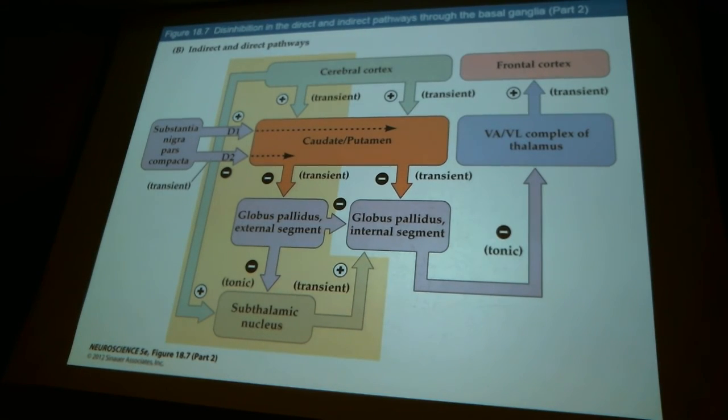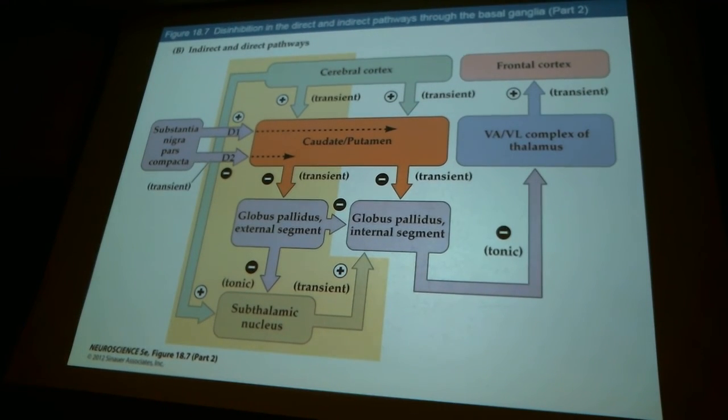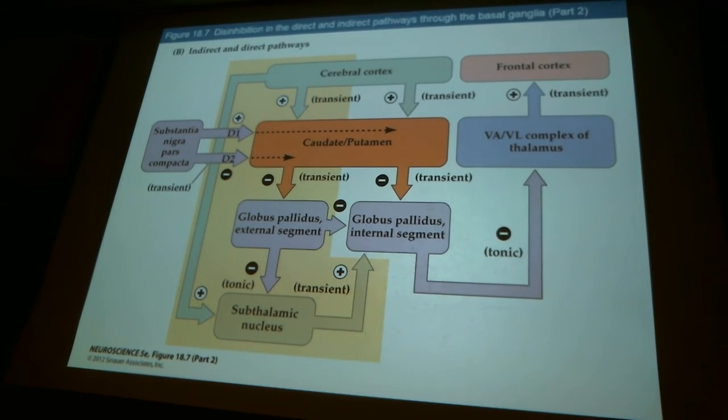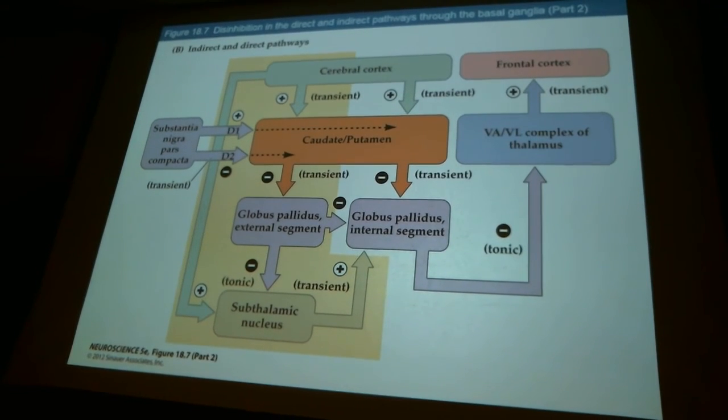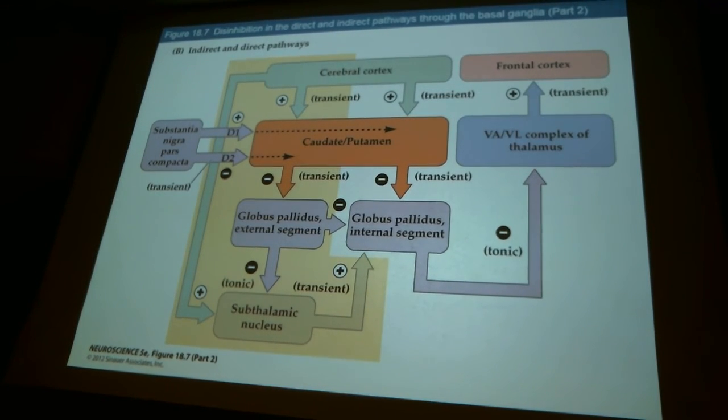Maybe, maybe not. I think the key here is that there are competing circuits. You have a direct pathway that wants to activate, and an indirect pathway that wants to suppress, and adjusting the balance between those two, I think, is the key. But we don't really understand. There's probably somebody who's got a very complex model for exactly how this works.